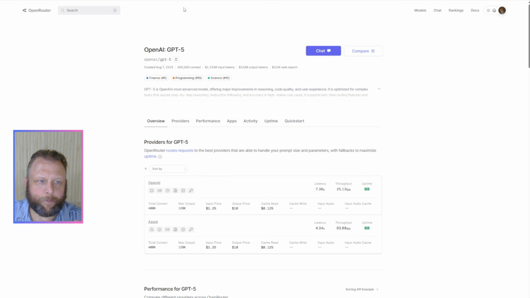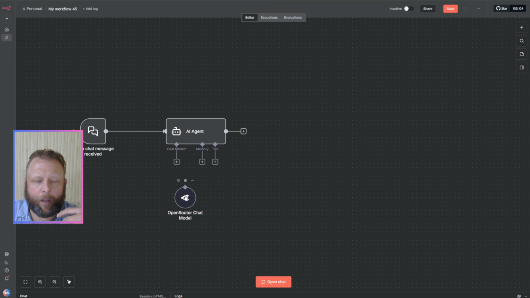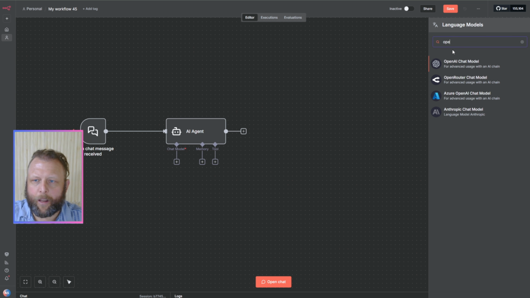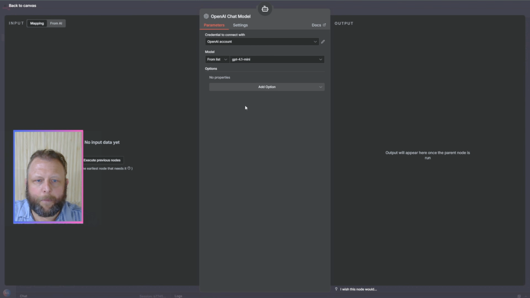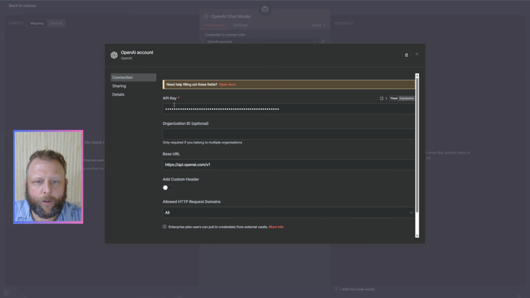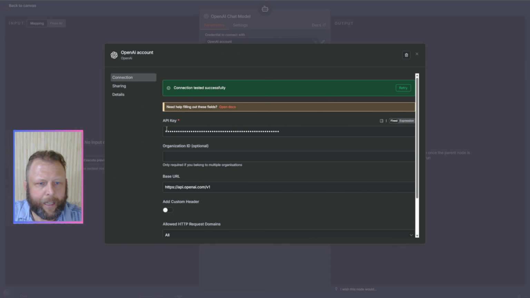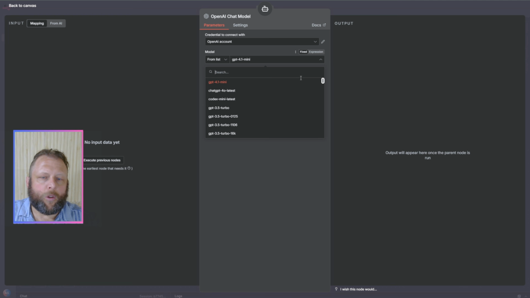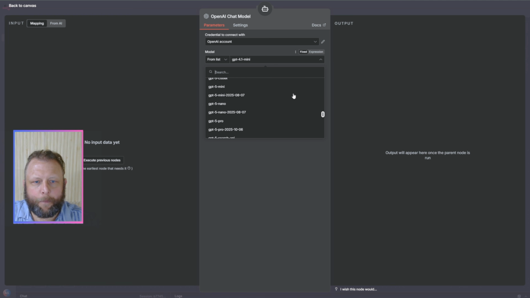Really good to use. But anyway, you're going to grab an OpenAI key. You're going to get an OpenRouter key. If anything else, if you're starting out, go to ChatGPT. Not register for a plan, but get yourself an API key. And I'll quickly come in here. It's going to be our most favorite one to use, and it's a matter of clicking down in here, and within here you're going to put your OpenAI key in, and when it turns green it's connected, and you'll be able to drop down, and this will be all your ChatGPT models to use.